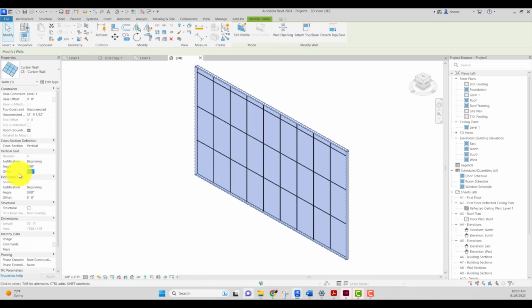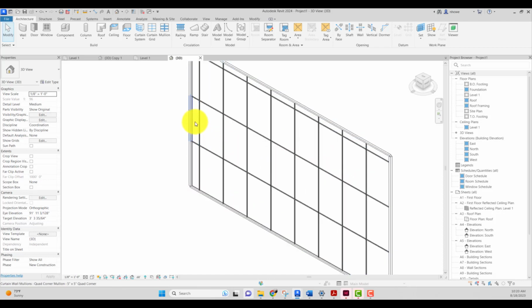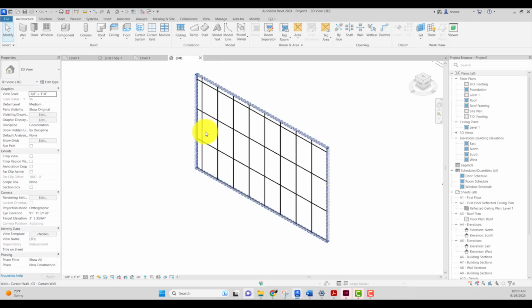Let's just see what happens when we offset. So we can see what we have now. Let's just add in, say, 2 feet and see what happened. So what you'll see is that what was evenly spaced, or it started here, it suddenly put it 2 feet, added a vertical mullion, then started marching on down.